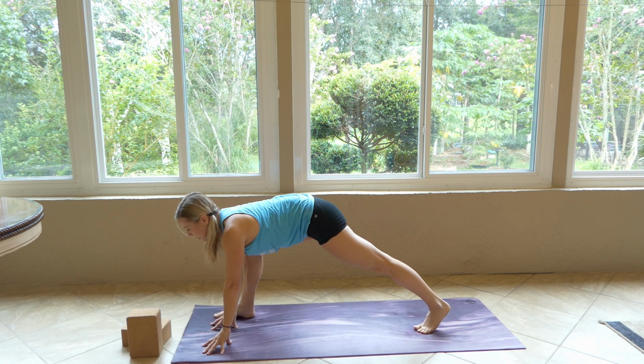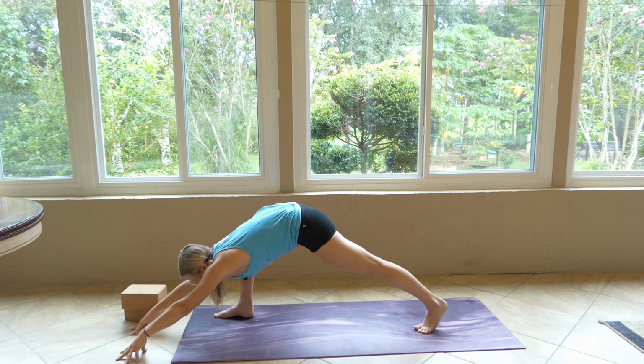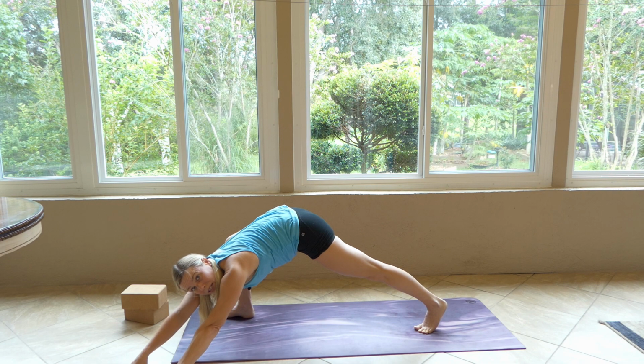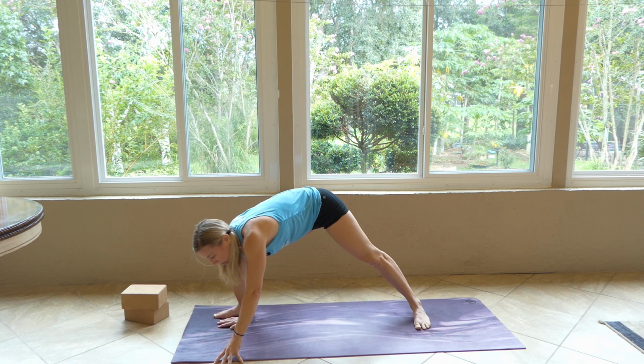And come up high on your fingertips. Walk your hands to the top of the mat. So find the length in the torso. Walk your hands off to the left corner of the mat. Stay bent in the right leg. Bring your hands back. Bring your right hand on the inside of the right foot. Drop your left foot down.